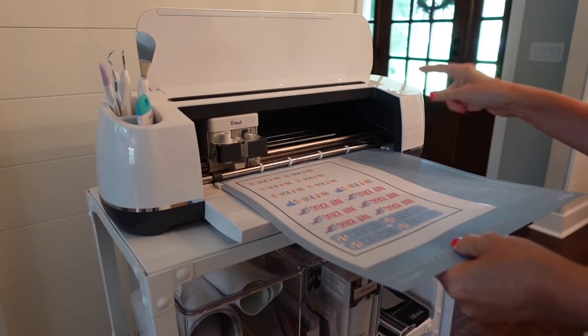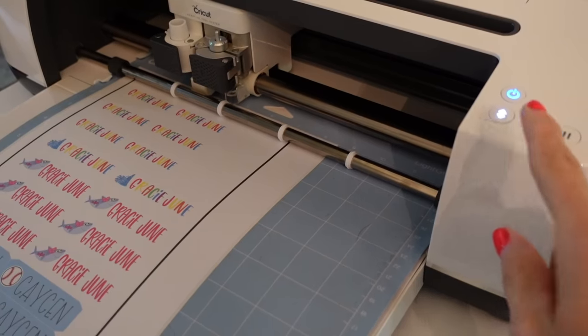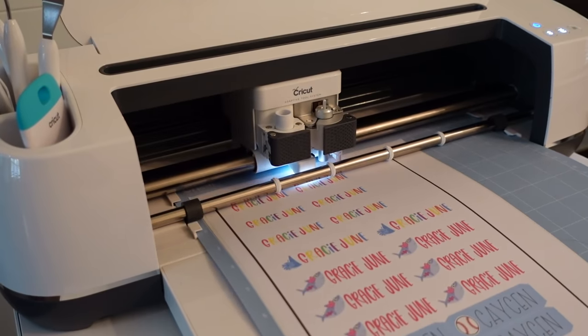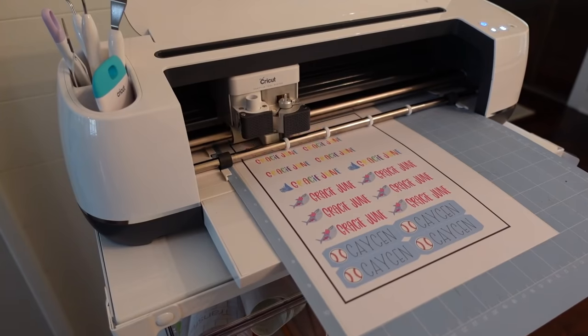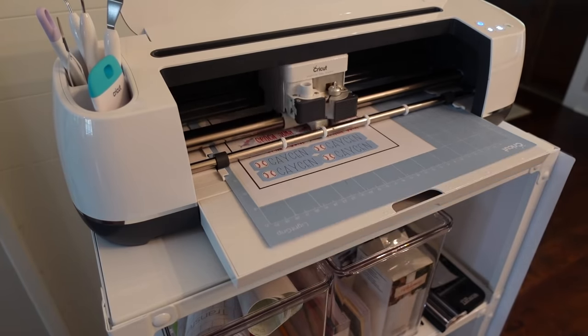There's a black box printed all the way around my labels so that when I load my mat into my Cricut, it can recognize those squares and know exactly where to cut. After some trial and error, I found that selecting 'Adhesive Foil' as my material does the best job cutting sticker paper. My Cricut does all the work, cutting out all the little labels, so all I have to do is peel them off and stick them to the school supplies. If you're interested in the Cricut I have, it's the Cricut Maker — I'll link it in my description box, and you can also check out cricut.com.